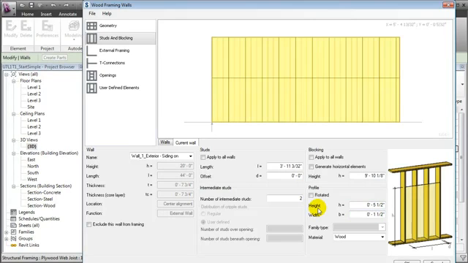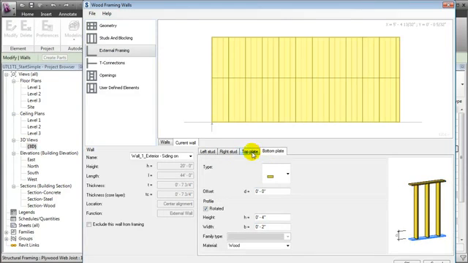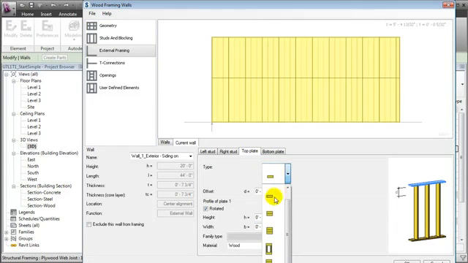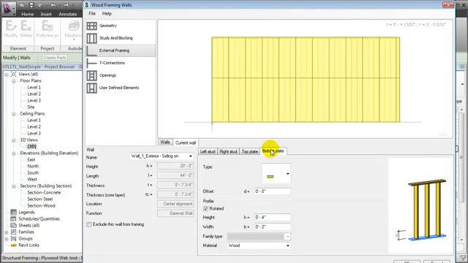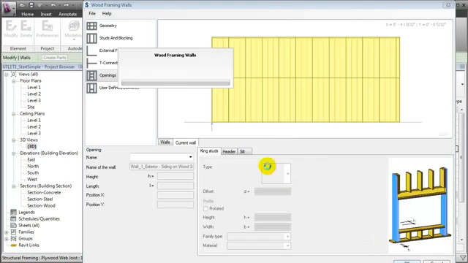We can choose the framing style to apply at the boundaries and the openings in the wall. For example, we can choose the corner framing, the top plate, and the bottom plate. For the top plate, let's choose a double top plate. The bottom plate we'll leave set to a single plate. For the openings, we can set how we want to handle the king studs and trimmers at the sides of the openings, as well as determining what we'd like to appear as a header and for the sill of those openings. Currently, these options are unavailable because we haven't specified any openings in that wall. Let's say OK to create some simple wall framing. Click the OK button. The extension goes to work.